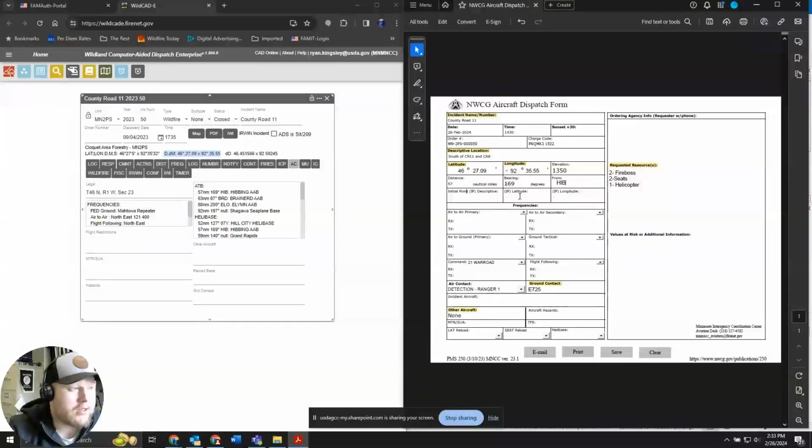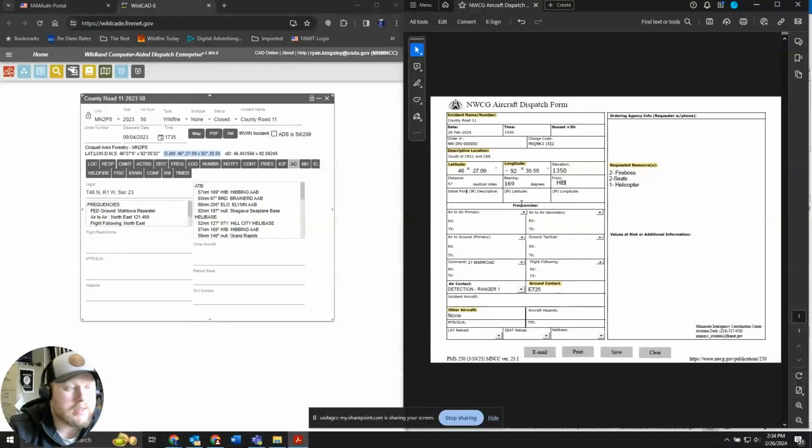The initial point, latitude, and longitude. You don't need to worry about this. However, if you were working up at the air desk and you were going to order in, say, a large tanker from Montana, you would put information in here so that that tanker has a descriptive place to go, and then we can change it around and get them to the incident. This is just an initial, what you get.